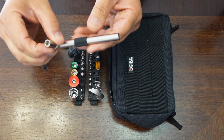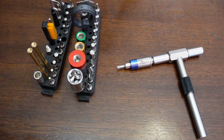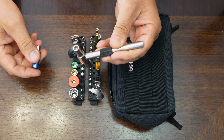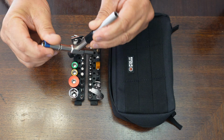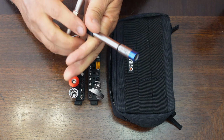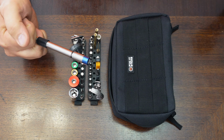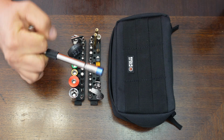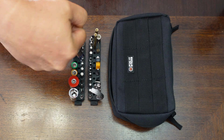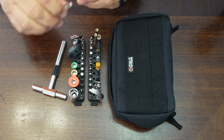It comes with this T handle here, and again, I'll try to put some pictures up. I know sometimes it's hard to see this stuff, but you can put your attachments in on either side. Put your torque limiter in the bottom, and then put your plated bit in there and go to town. I saw that it was easier to use it this way, put it in one of the sides here, whichever works best for you.